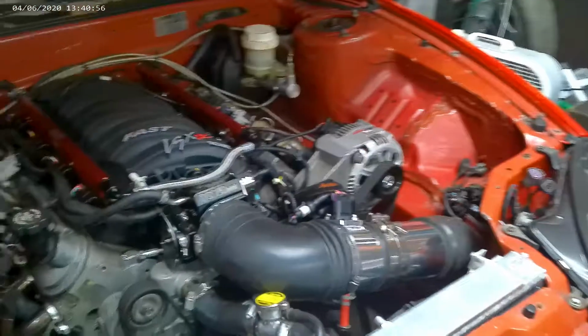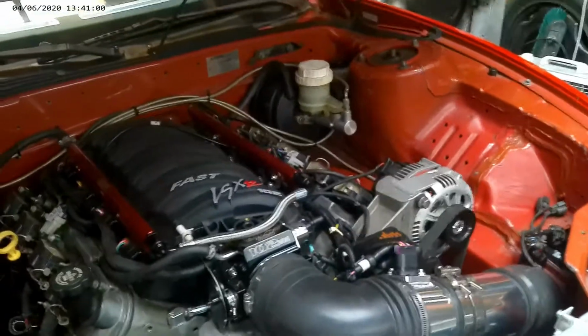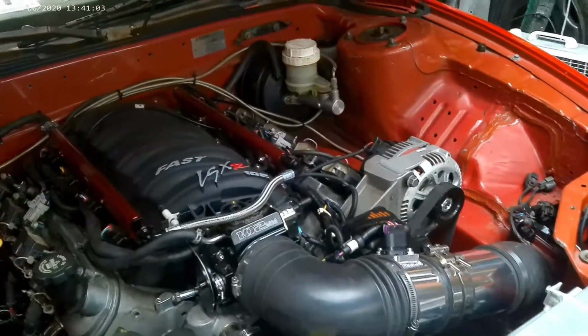Let's see. Oh, I got something cool to show you. Check this out. Well, it's cool to me. So I'll go ahead and do key on. You hear the fuel pump. And then also, before I get to the other cool thing, I've got my AEM wideband. Have that connected to HP Tuners, so I can set up the AFR error table and tune from it.